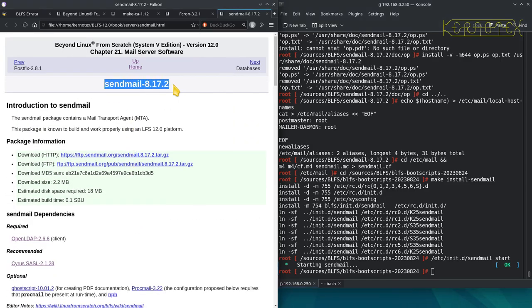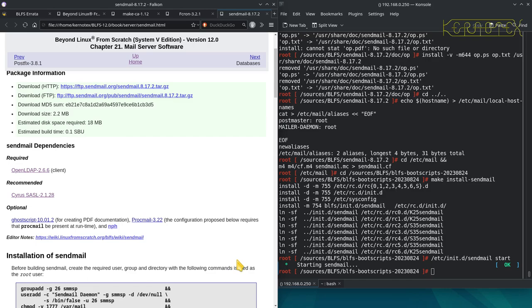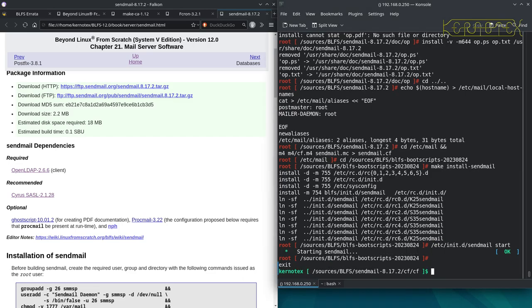So Sendmail is complete, except it needs to be rebuilt after Ghostscript. Oh, that's only for documentation. If you want to do that, I suppose I'll put it in. Ghostscript will get installed, so I suppose we could make the system more complete. So I'll put rebuild after Ghostscript for PDF documentation, though I know it's not absolutely necessary if for some reason we find I don't install Ghostscript. And that is done.